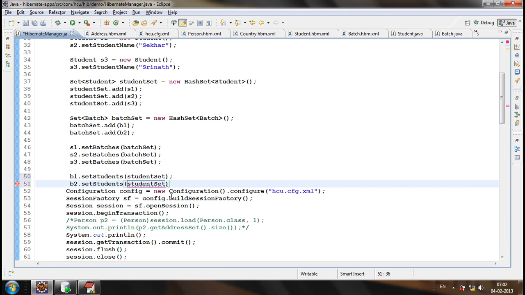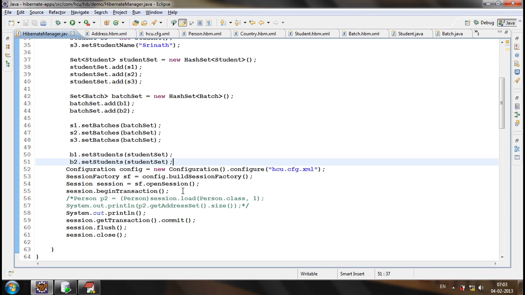Now this is my many-to-many relation. The first student is in 3 batches, the second student is in 3 batches, and the third student also is in 3 batches. As well as the first batch has 3 students, the second batch has 3 students, the third batch also has 3 students.